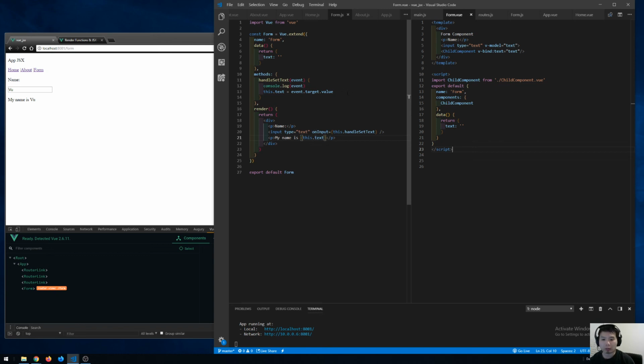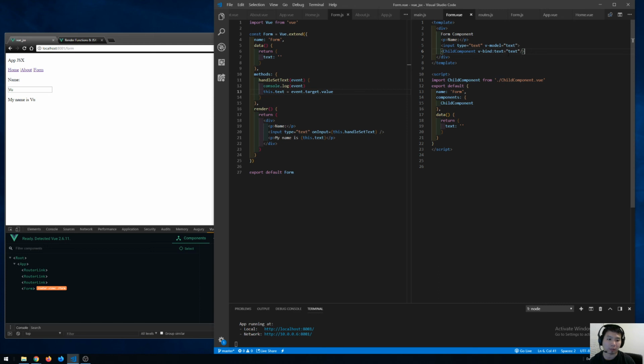What about passing props down to children and stuff? As you can see in the view, we create a child component, register it in the component object, and then to be able to use it we render it and pass the prop down.